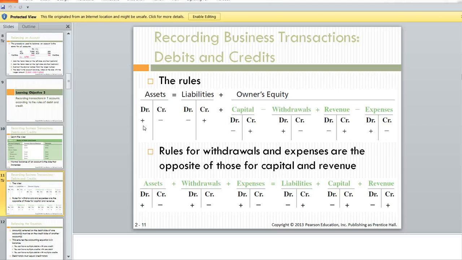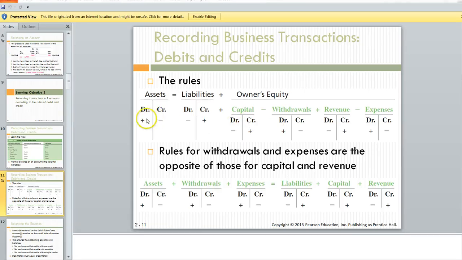If I had to add to equipment, I will enter a debit. If I had to reduce cash, I will enter a credit. So if I had a transaction that said purchased equipment for cash, I certainly would have an equipment account in T form. I would debit the equipment account and credit the cash account, so I'd have equal debits and credits. That's a rule. If I borrowed money on account, the rule changes on the liability and the owner's equity account.